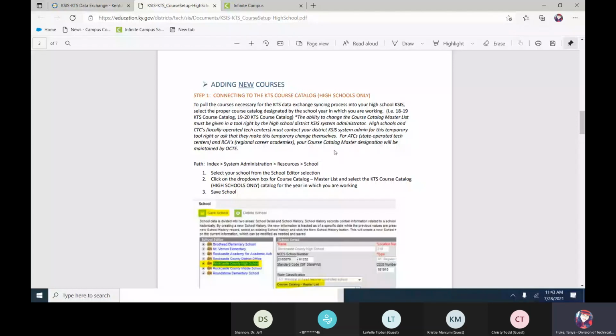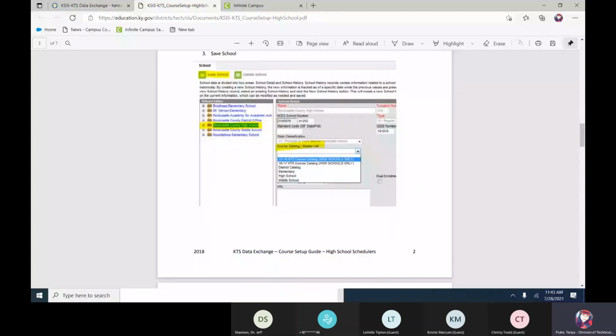Okay, so now that we have actually switched the catalog, and like I said, if you do not have access to system administration, you will have to get with your Infinite Campus system admin to do this for you. And then once you finish pulling these courses in, you will switch back to your district catalog or whatever.